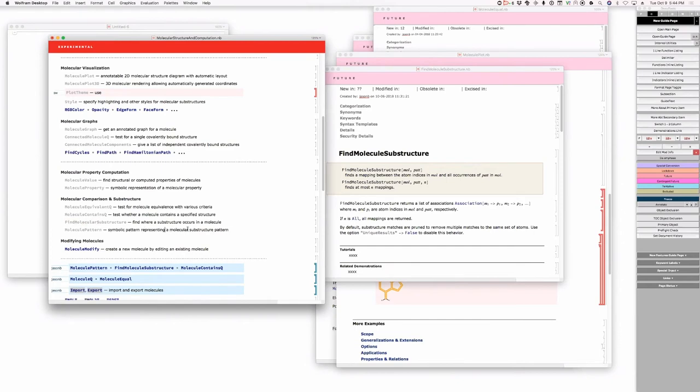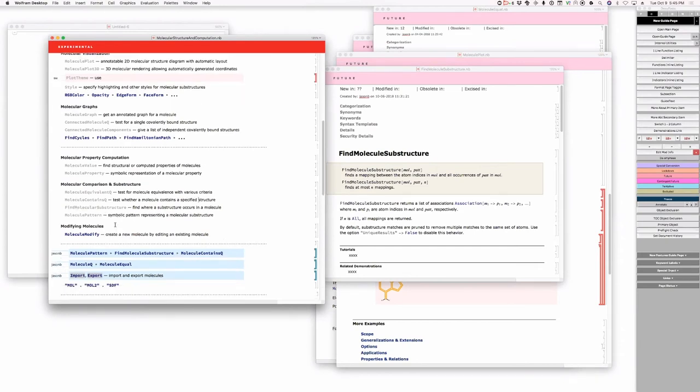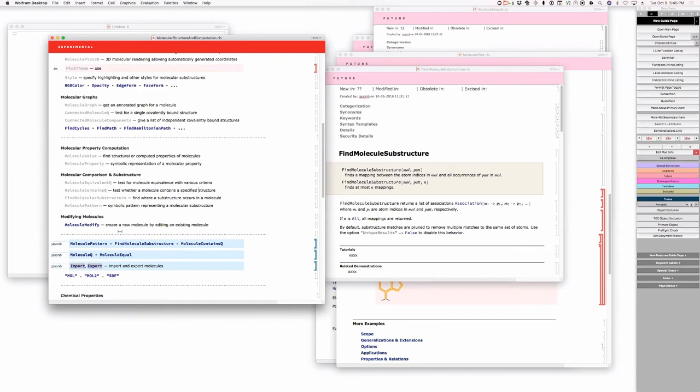But does it also test whether the molecule contains Q? Is that right? Specified substructure? No, I don't think so. Or should it be substructure there? I don't have an opinion. I mean, it does look for a substructure, but you can also test for the presence of itself. If you have something like a cluster of molecules, for example, from a gas phase experiment, you want to know if that cluster contains a specific whole molecule, which is not the whole cluster. So it would support that.